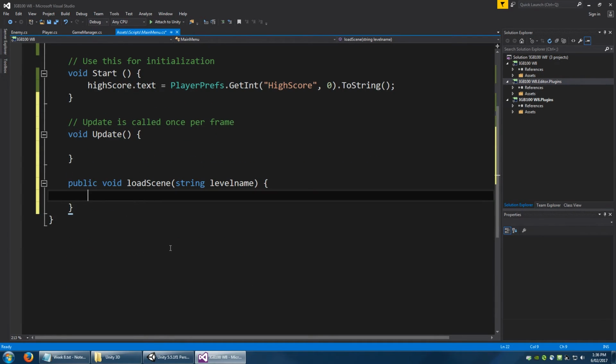And all this is going to do is talk to scene manager. It's specifically going to ask it to load a scene, and that scene's name is going to be level name.